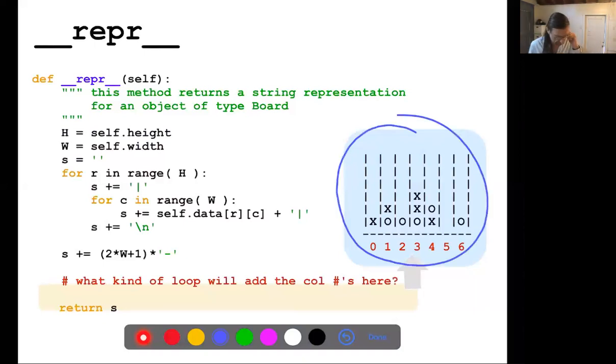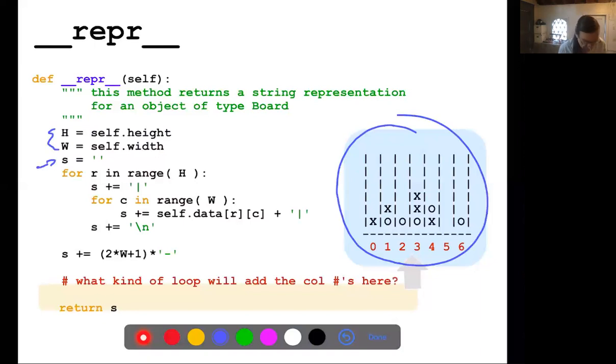So here's the code you'll use, so we're just giving you the code. I want to make sure everybody understands this code. Again, we're just going to start out with some shorthand. H and W are just going to represent the height and width. You don't have to define that. Wherever you see an H in the code below, you could just say self.height, and wherever you see a W, you could say self.width. But that's more typing than just typing H and W.